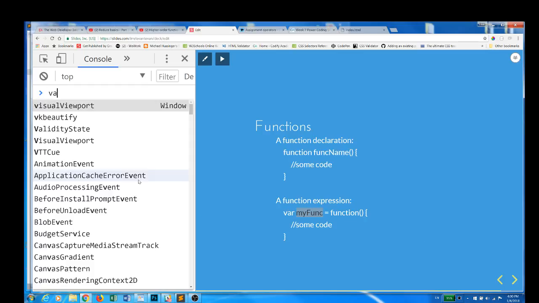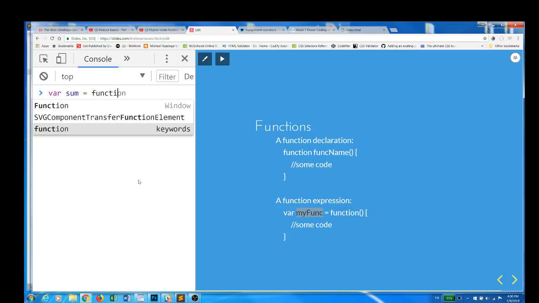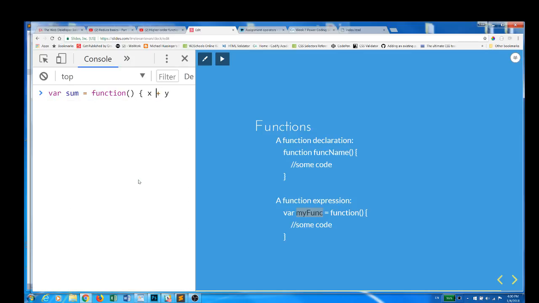Okay, if I have var sum equals function, let's do x plus y, return x plus y. Let's make sure it looks for those arguments. Now sum contains a function. I can run sum 4 and 2, return 6.